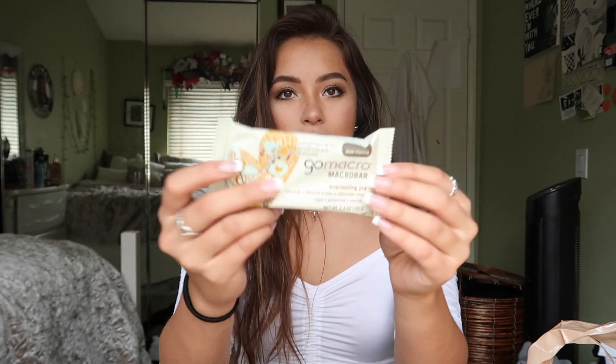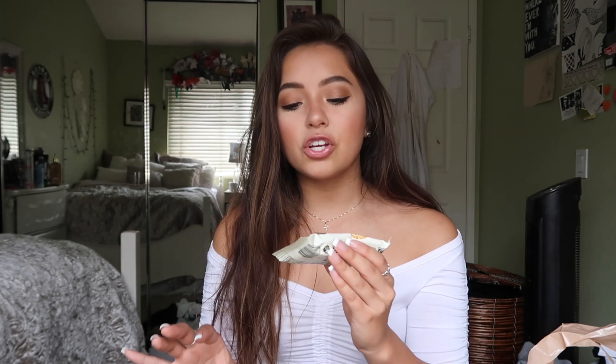They all kind of do something different and they're all very different — none of these are exactly similar. So the first protein bar I'm going to be showing you is one of my newfound favorites. A lot of these have kind of been OG for me, like I've always stuck to these, but this one is one I newly discovered and it's amazing. This one is called the GoMacro bar. This flavor is coconut almond butter and chocolate chips. Honestly, every single flavor of these is amazing. It's surprisingly really chewy — I'm pretty sure there's dates in here — so it's not a crunchy bar. It's really good, pretty filling, and it gives me lots of energy. This one has 10 grams of protein.